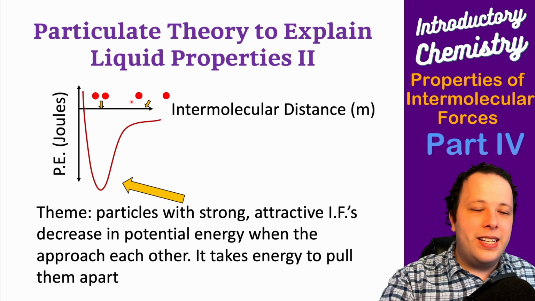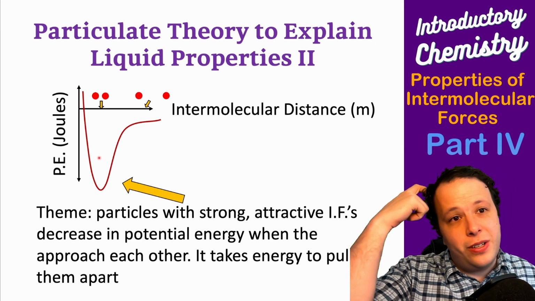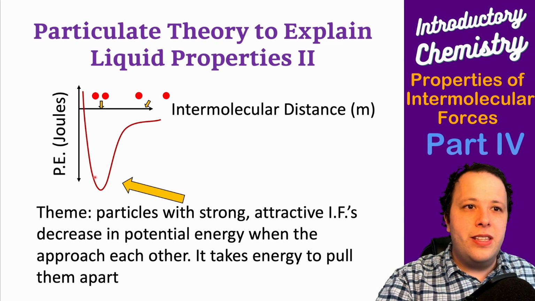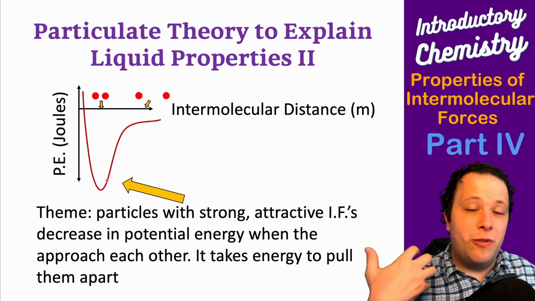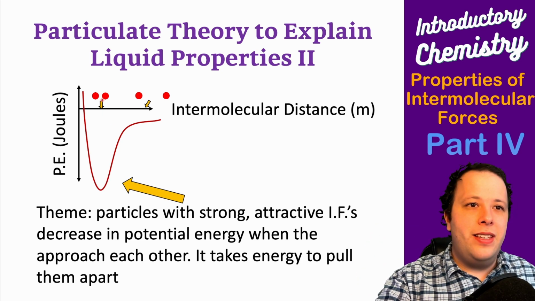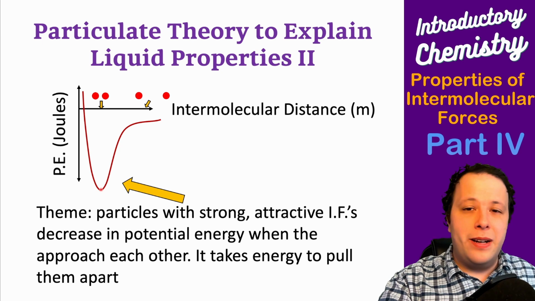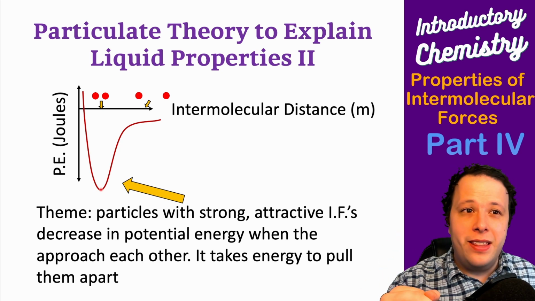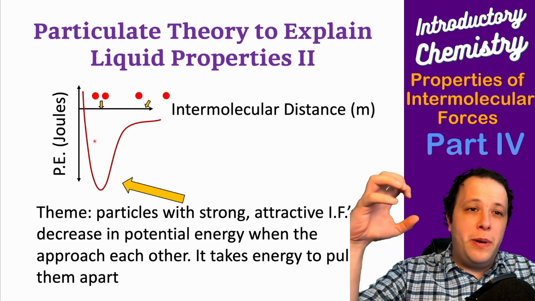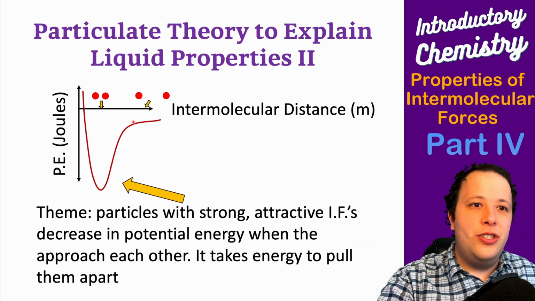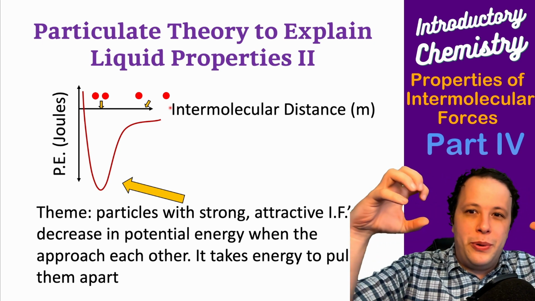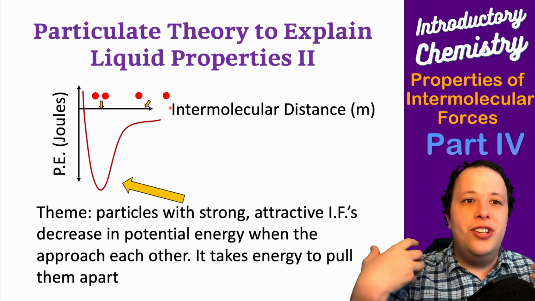So when we are looking at something like this, this is known as a potential energy surface, which essentially means the lower you are in this little well here, the lower the energy is, the more relaxed the molecules are. So one thing you can see is, okay, when they're two little orbs here, they're really close together. This is like at the very bottom. This is as relaxed as they can be. They're really happy there. Now, the farther you pull them apart, it's going to take energy to pull them apart. So the farther you come away from each other, the more they're going to get pulled apart, and it takes energy to do that.